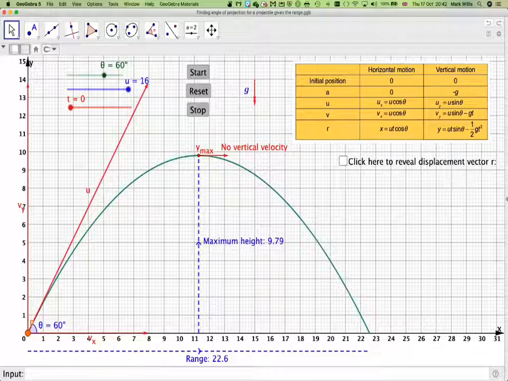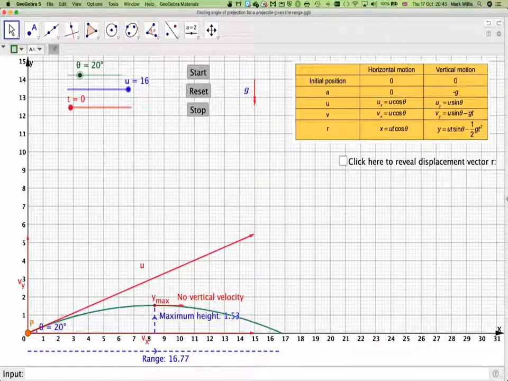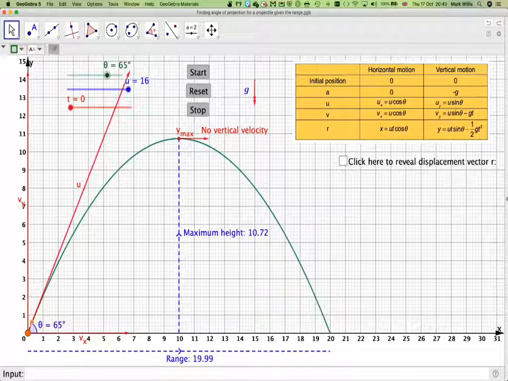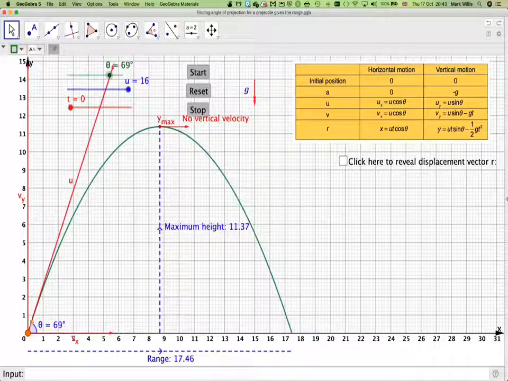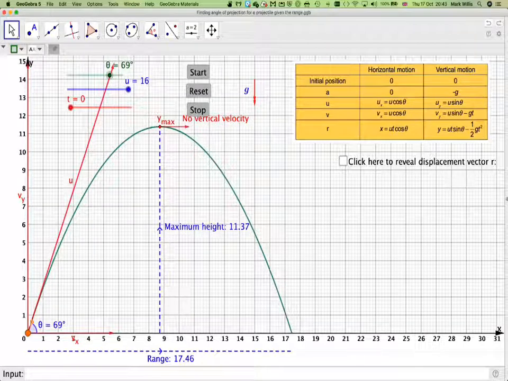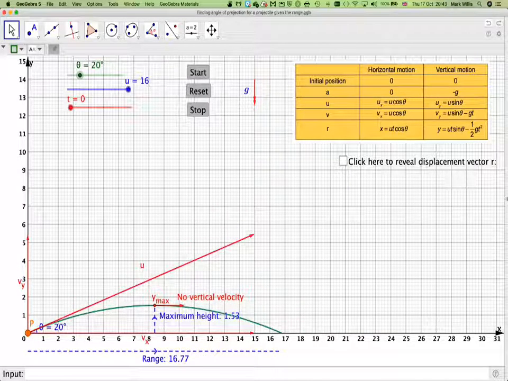For any other value, if we went to, let's say, 20 degrees, we've got a range of 16.99, and then went to 90 minus 20, we've got 16.77.